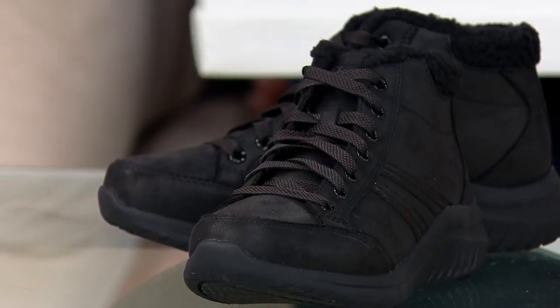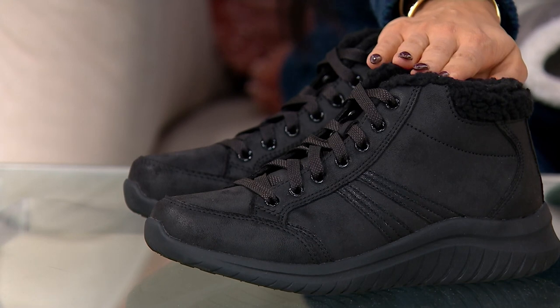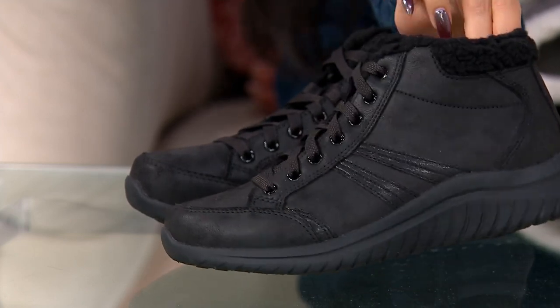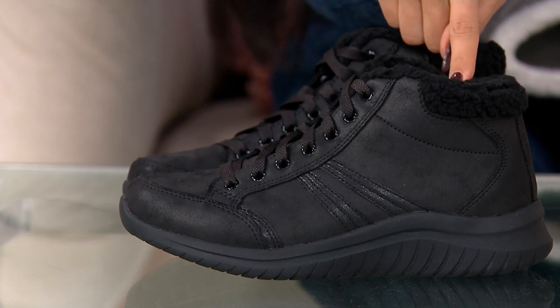A thousand orders placed this month and we have it at the feature price today under $25. I feel like I need to say it again — these are Skechers. For anyone in the service industry or in a profession where you have to wear a black shoe, this has been your night. We've had a lot of black top-to-bottom shoes and when it's cold and you're busy and on the go, how great is it to have this in black?